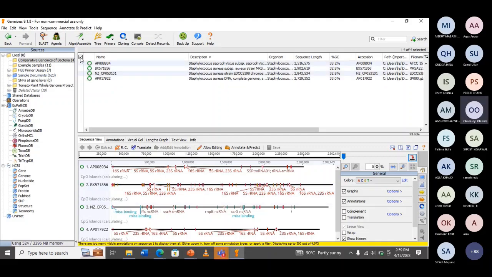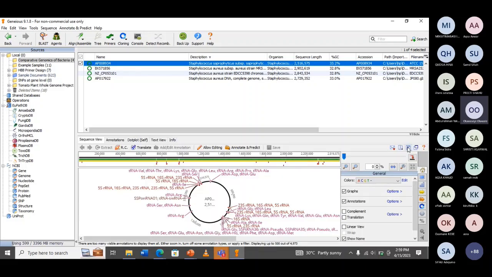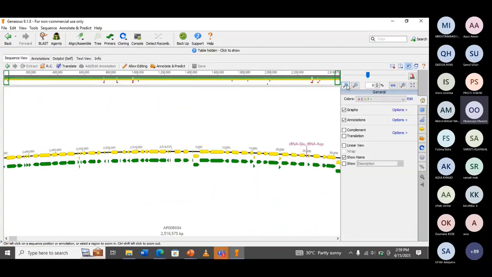Now viewing one after the other, you can see the previous sequence. You could maximize it and zoom in. Zooming in here, this is the circular genome of this particular sequence.